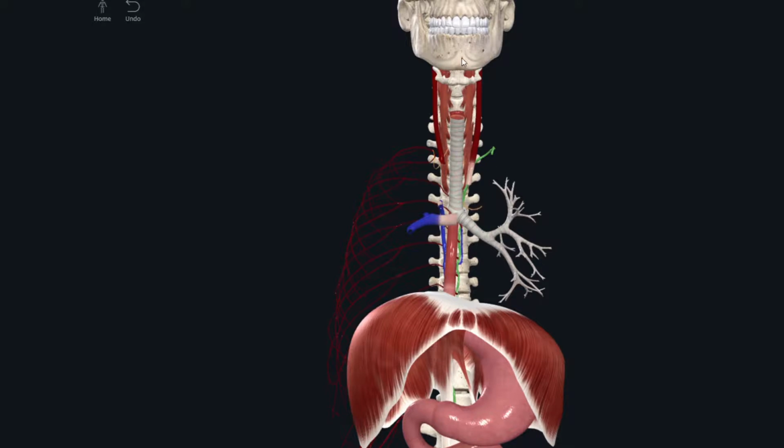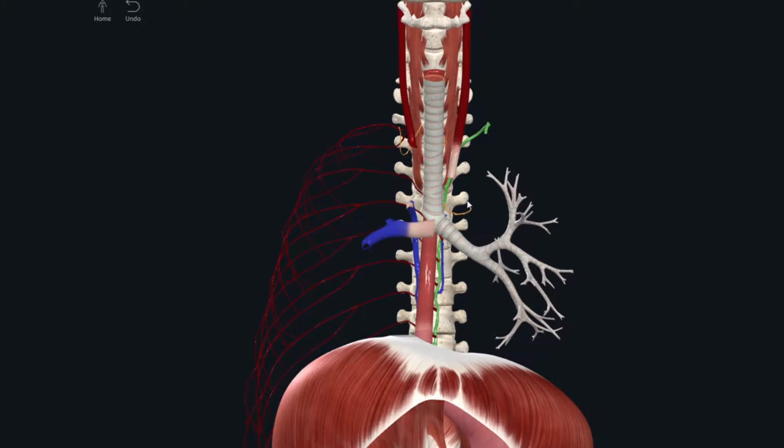Also, it is important that we shouldn't forget that there are certain more organs that come into the picture here. The first organ that is approximately located here is the heart, and the pericardium of the heart is in close relation with both the cervical part of the esophagus and also the thoracic part of the esophagus. Then we have the pleura of the lungs. The pleura of the lungs is mostly in conjunction with the thoracic part of the esophagus.